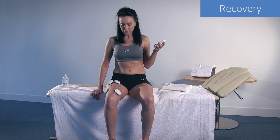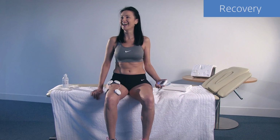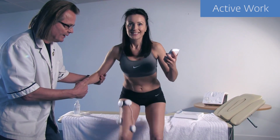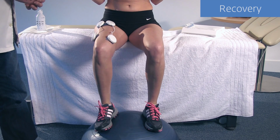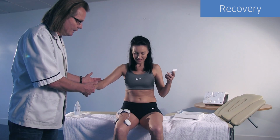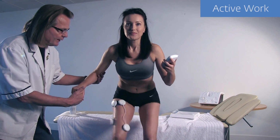Preparation for high demands can also be started in partial weight bearing before progression to full weight bearing. The work phase on the Wireless Professional is always followed by a recovery phase to ensure optimal workouts.